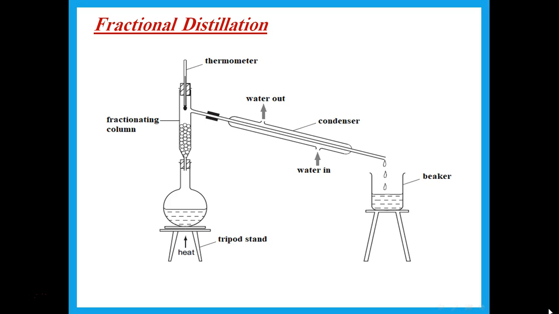It stops at 100 and the water starts to boil, evaporate, and cool and condense in the condenser. And in this case, I have removed my first beaker and put a second beaker in order to collect my other fraction, which is water. So fraction means a group of liquids collected at a specific temperature. So all the ethanol will be collected in one beaker. That's one fraction. I remove this beaker and I put another beaker in order to collect the second fraction, which is water.